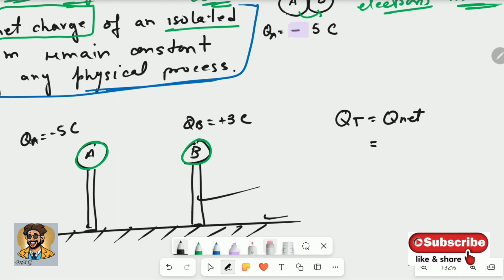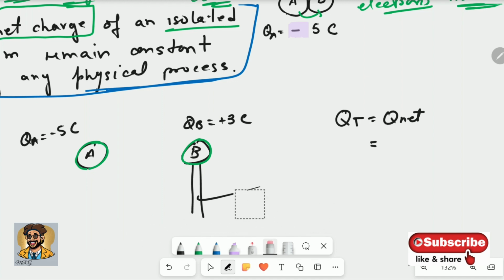So in actual fact, I may remove all this because I don't care whether they are standing like that or hanging from the roof. The only important thing here is the two spheres. So let's calculate the charge here. We have negative 5 plus 3 coulombs. It's the total. I have to add all of them to get the total amount. So the total charge here is going to be negative 2 coulombs.